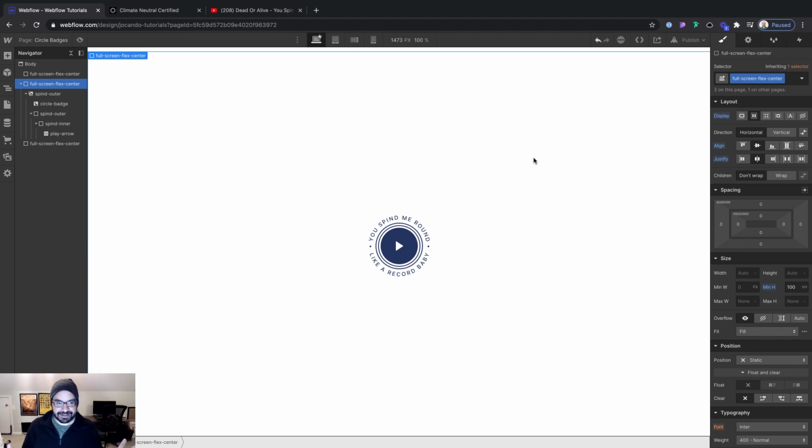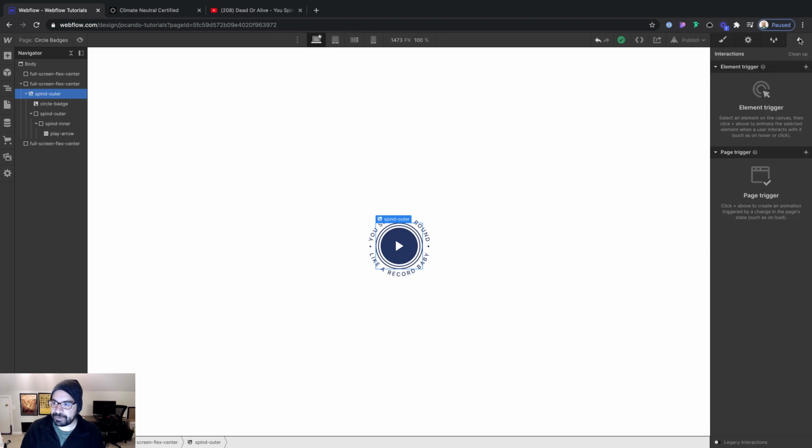All right, and now we get to the part that we're all here for, which is animating this badge and rotating it. So I'm going to click on spin outer, go to the animations tab, and my trigger is while scrolling in view. While this element is scrolling in view, I want something to happen.